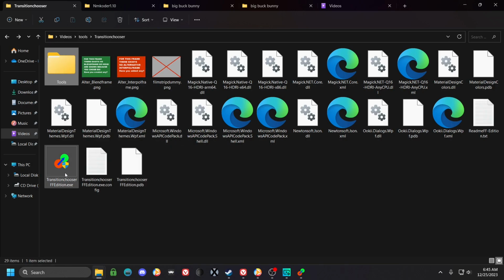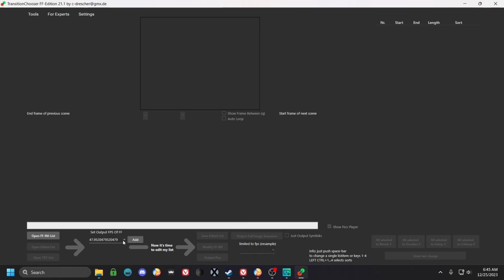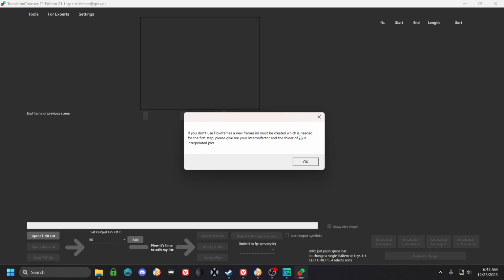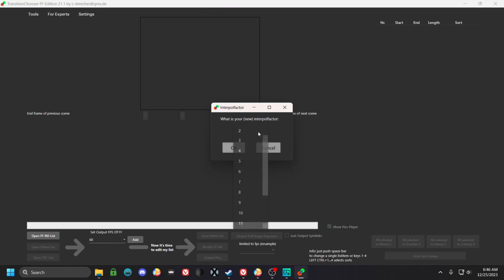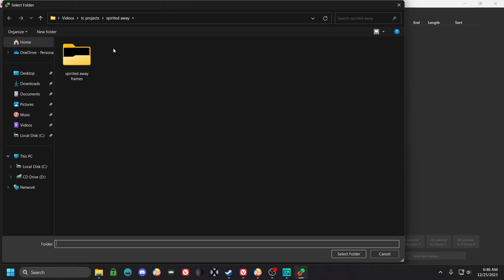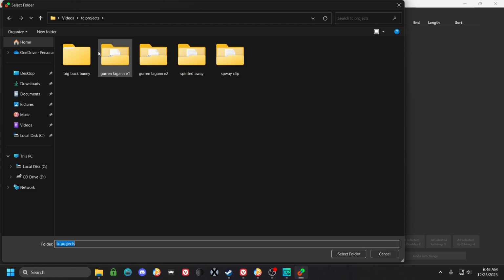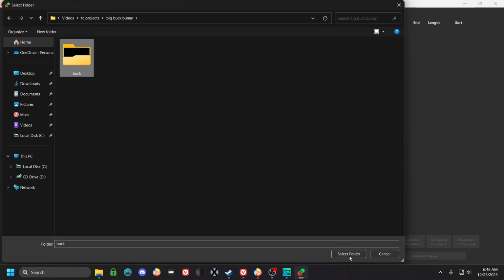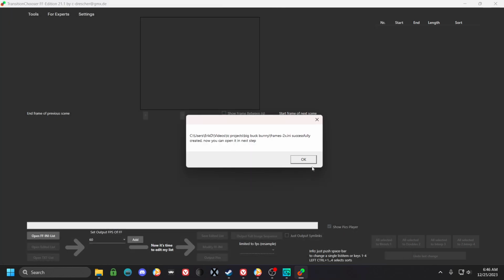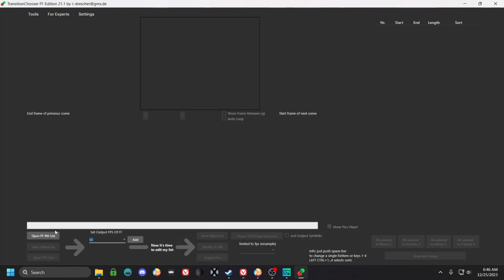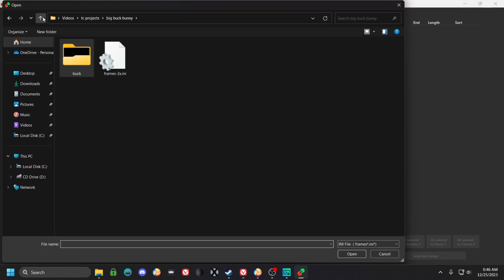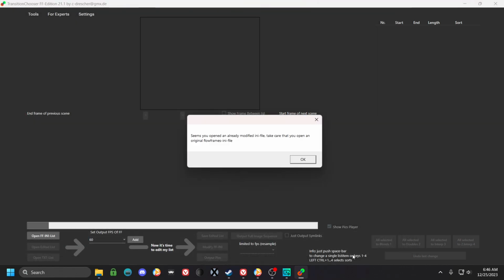You can open up TransitionChooser, right? And then you're going to create 2x, Big Buck Bunny, Buck. Okay, and then you're going to have this frames 2x.ini file.